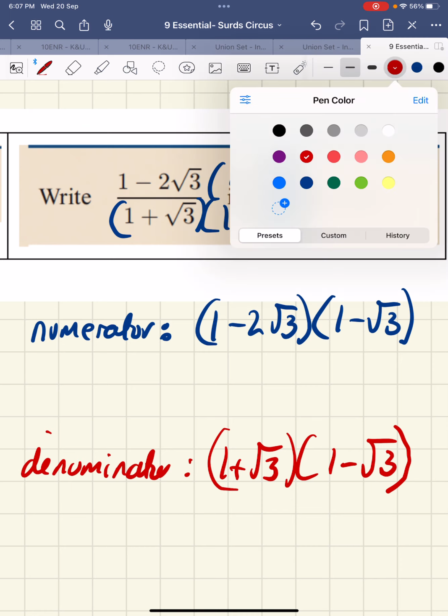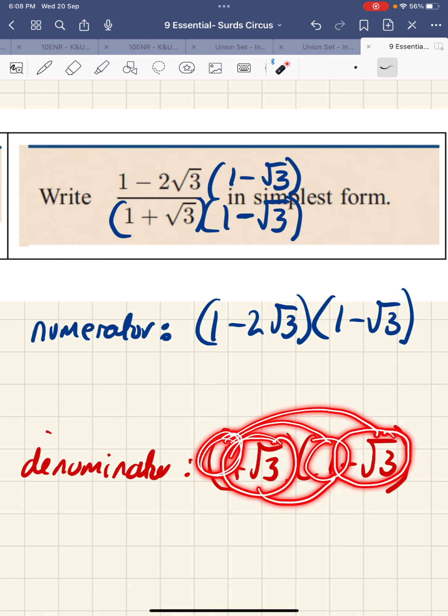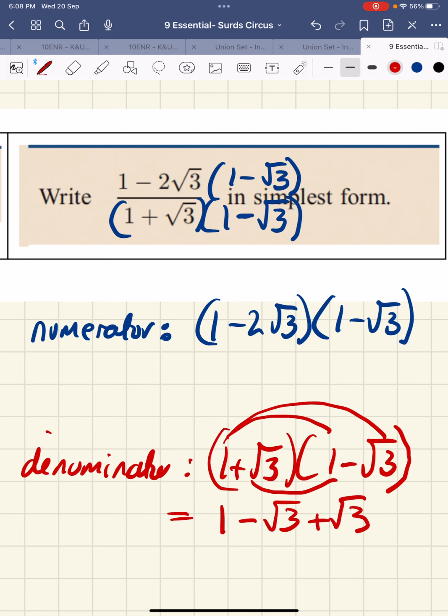We're going to do the 1 times by the 1 first, and then the 1 times by the negative root 3, and then the root 3 times the 1, and then the root 3 times the negative root 3. There should be 4 pieces for the answer. So the answer here is the 1 times 1 is 1. 1 times the negative root 3 is negative 1 root 3, but we don't usually put the 1, right. The root 3 times by 1 is a positive root 3, and you can see what's going to happen. Root 3 times root 3 gives 3, but the answer is negative, right? Because we've got a positive times a negative.